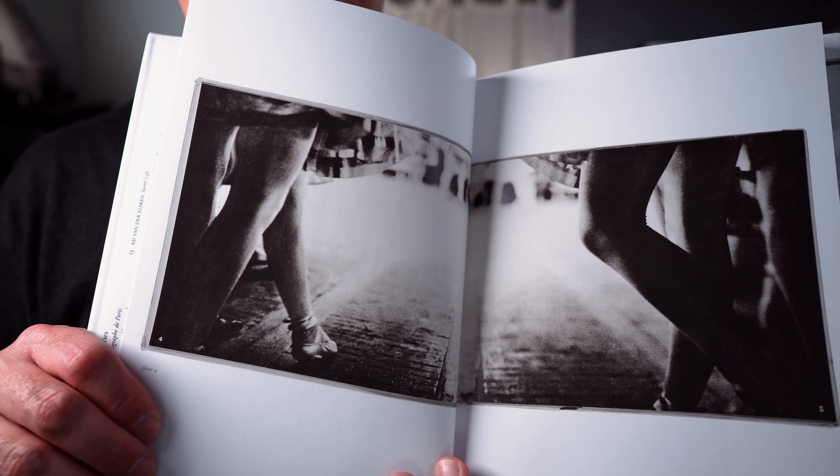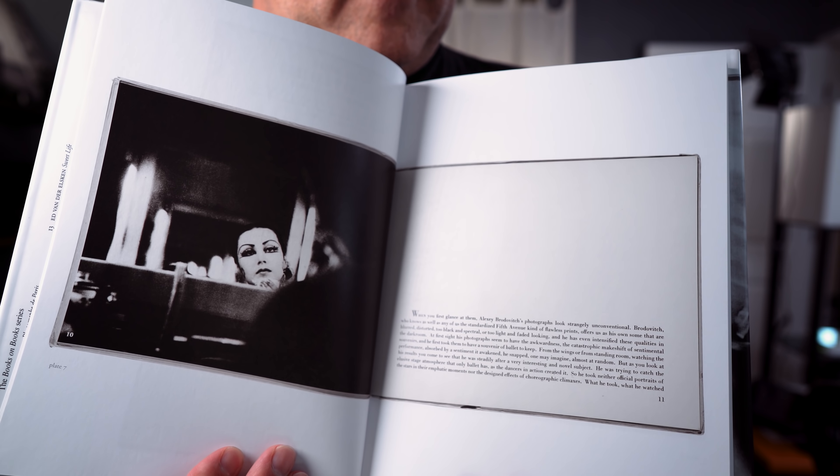So this is a book I've actually been looking for, and I found a copy on Amazon. This is Alexey Brodovitch, and this is just called "Ballet." Brodovitch is a name you don't normally associate with photography — he was known for being a designer. He was the guy who took over as the art director at Vogue Magazine in the late 1930s, right before Irving Penn and Richard Avedon came along — people he later ended up working with. Alexey Brodovitch is a brilliant mind and did a lot of things incredibly well.